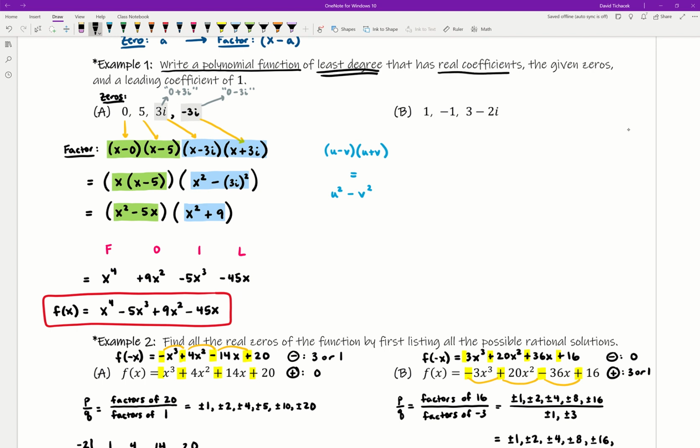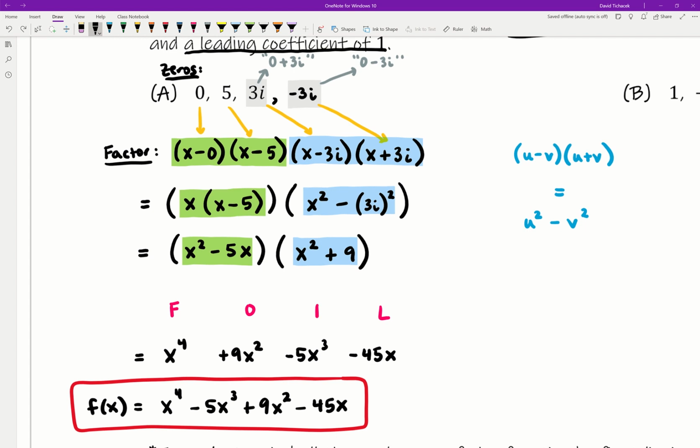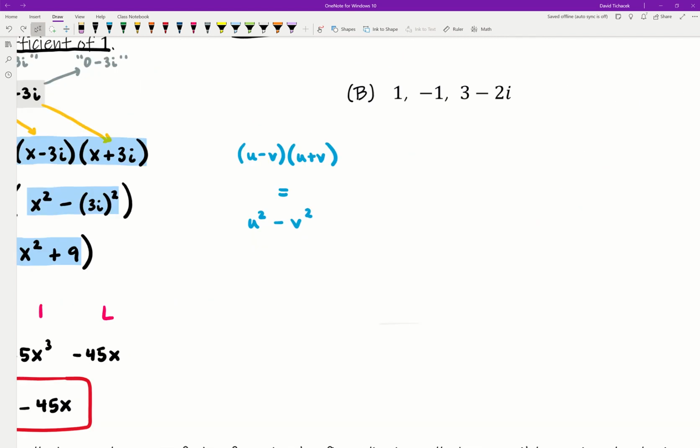Does it have real coefficients? Well, I believe yes. All the numbers in front of x are real numbers. There's no i in my final answer, so that checks out. Does it have the given zeros? Well, we used those zeros to get this function formula, so I think we're safe to assume that, yes, it does have those zeros. And then finally, does the leading coefficient look like positive 1? Okay? Well, yes, the number in front of our x to the 4th term is a positive 1 there, so that checks out as well, and so we know we have the correct answer here. Okay? So again, just kind of summarizing that process, for each one of those zeros, you get an algebraic factor, and then it's just a matter of expanding out those factors to get your final function formula there, and then just doing the brief check to make sure that it passes all the tests of your directions here.